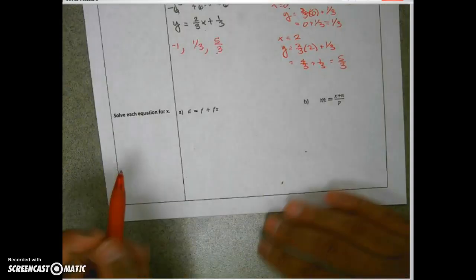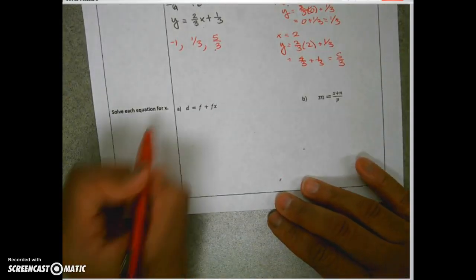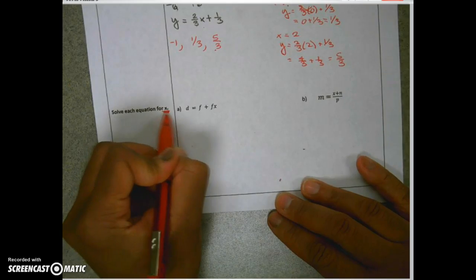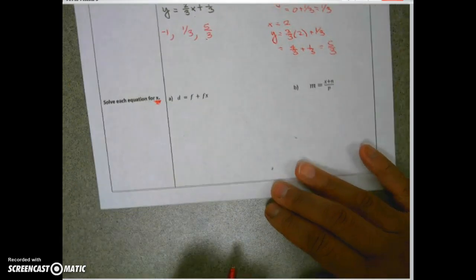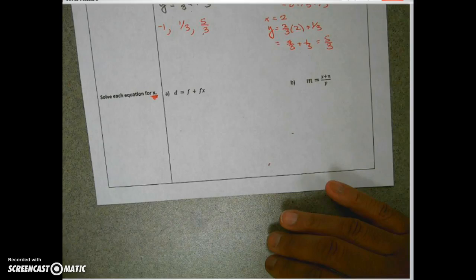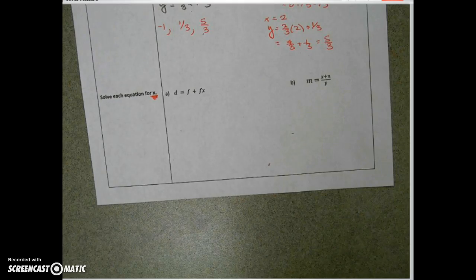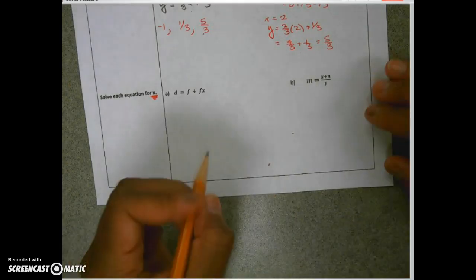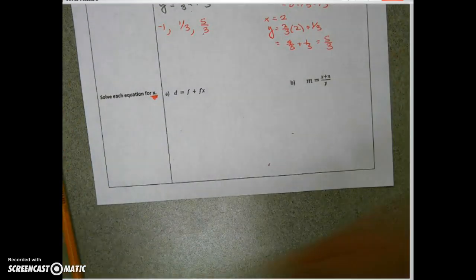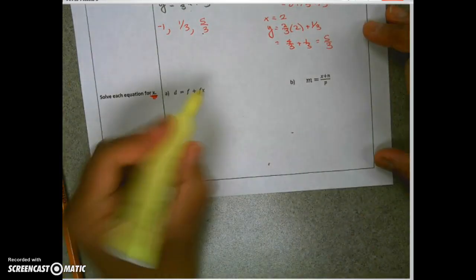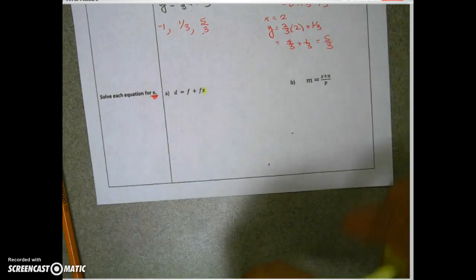Okay, next thing we're going to do is to solve each equation for x now. This time we are trying to isolate the x. We want to get x by itself. So again, same thing I was looking at when I was thinking about the y. What's stopping that x this time from being alone? So if I'm trying to solve for this, I have a lot of letters here. This is what I'm trying to isolate.